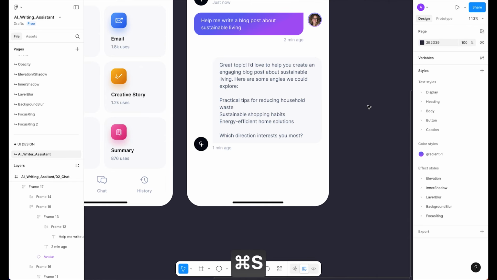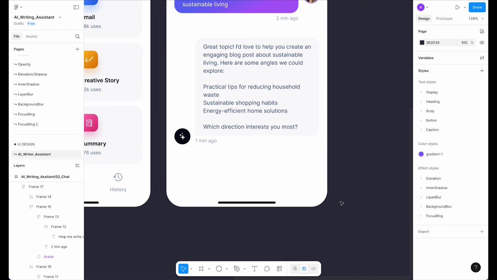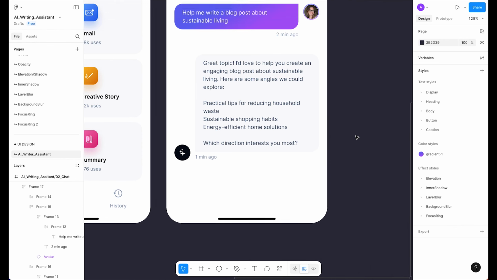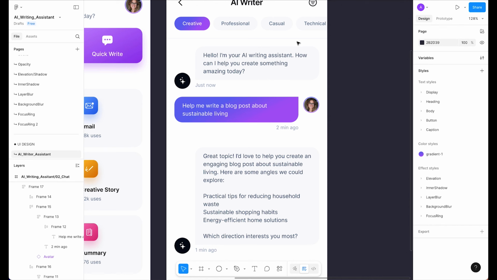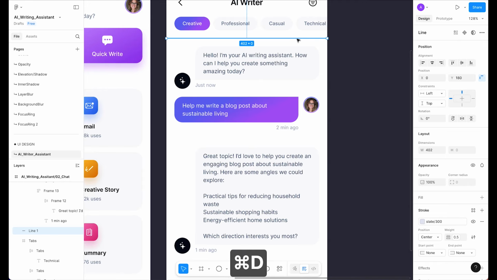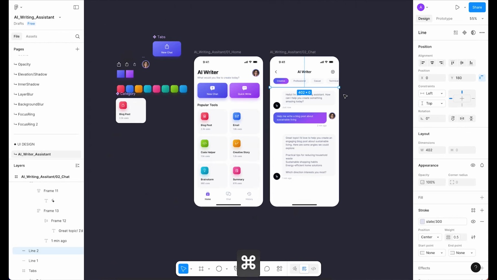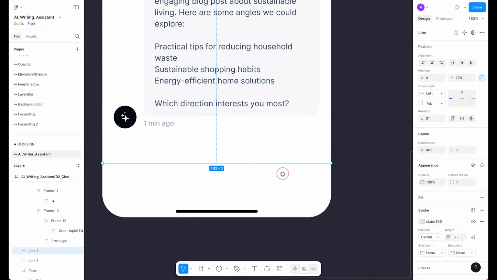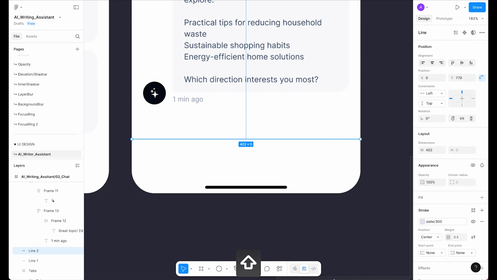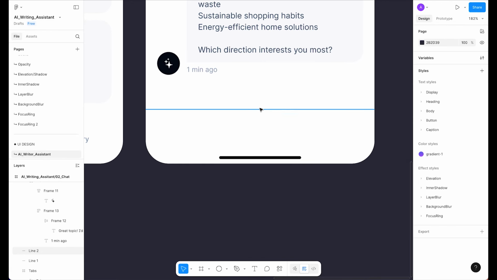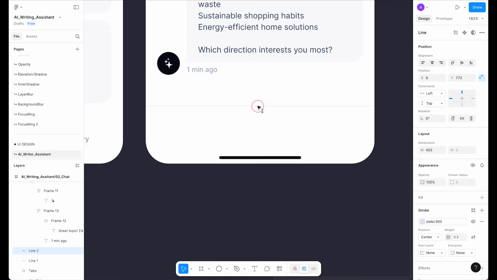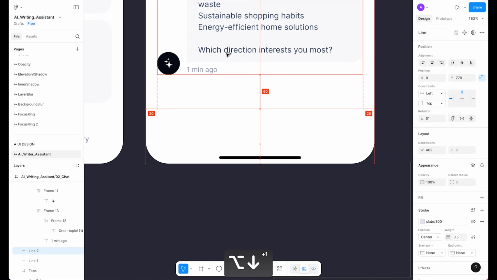Okay, and now we need to create the footer. So from the footer, the user can send the message. Okay, so first I'm going to duplicate this divider. Okay, sorry, let's bring it here. So for right now, let's place it here. We can adjust it later. Okay, so let's place it here, something like this. Let's check the spacing, so make it 60.